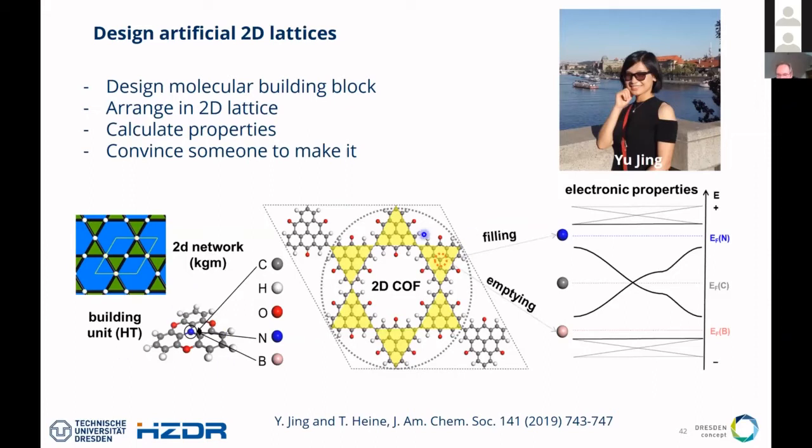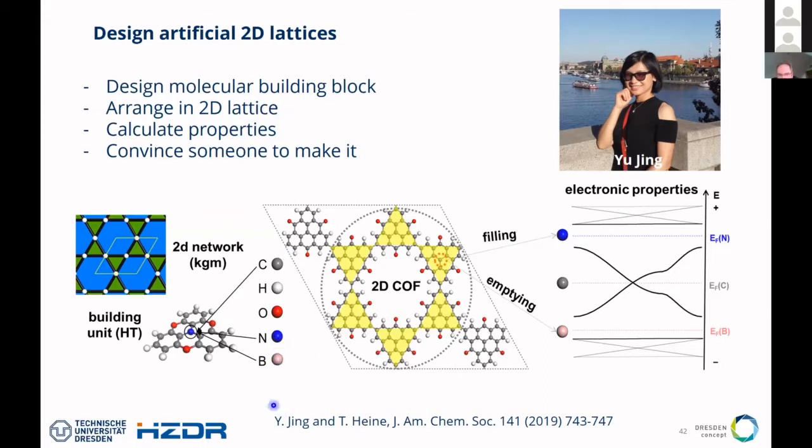And let me explain to you very quickly what actually happens. So these triangulines here, they are triangular, and you can put them together to form such a Kagome lattice, as shown here. So you can functionalize these molecules both at the rims and in the center. The rims are not so important for the moment. We can just have here these oxygen bridges. But in the center, we can actually change boron, nitrogen, and carbon.